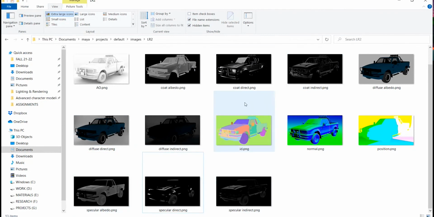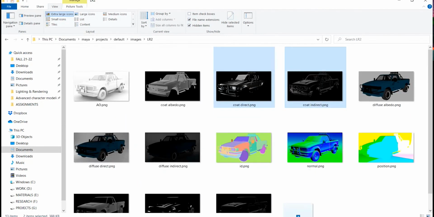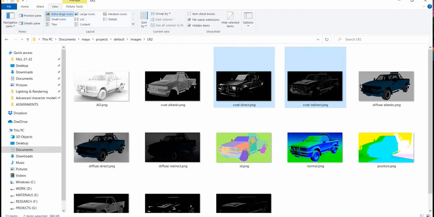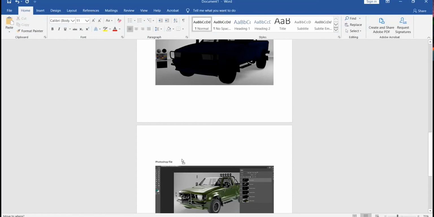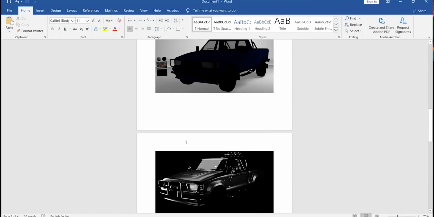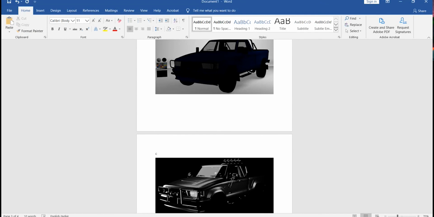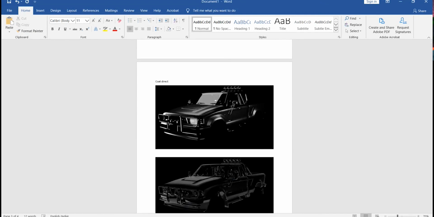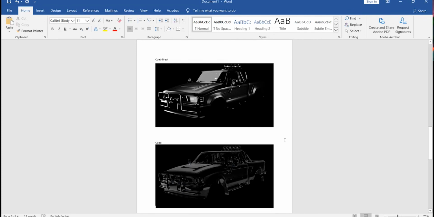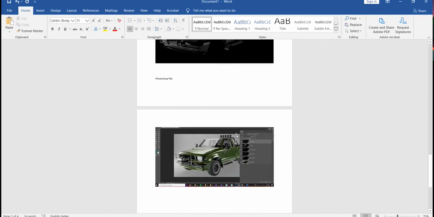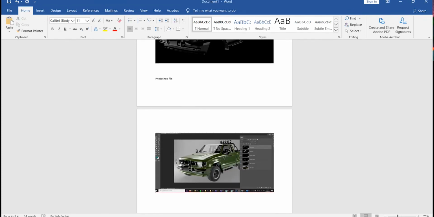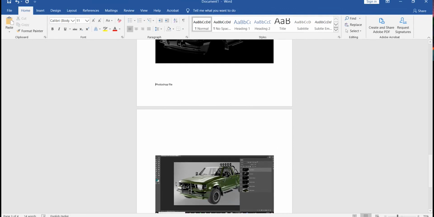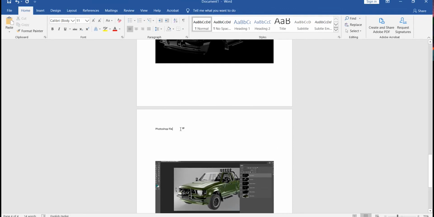This is my coat direct render pass, my coat indirect render pass, and this is my Photoshop file.